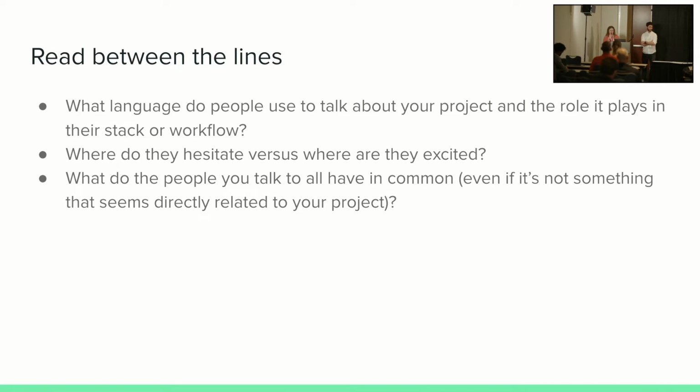Even if it seems like it's not directly related to your project, you want to pay attention to these things. An example that I've seen is where all the users of a particular project considered themselves the security expert on their team. The other way to put that is they considered all of their colleagues not very security savvy, and basically, as individuals, they considered them vulnerabilities. So they had this almost emotional or belief system about their situation in common. It's not directly related to the project, but it is really important information, because you can speak on your website and in your documentation to the need of somebody who is really paranoid and needs to have a way to control their colleagues' bad ways.